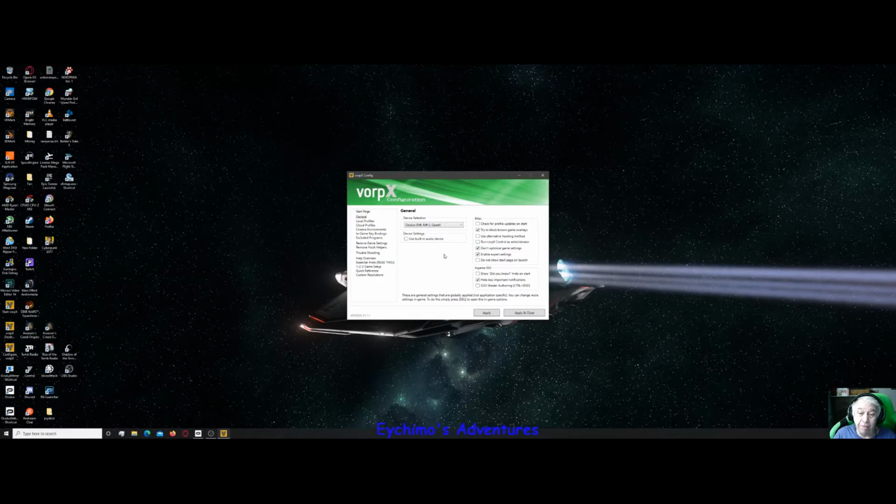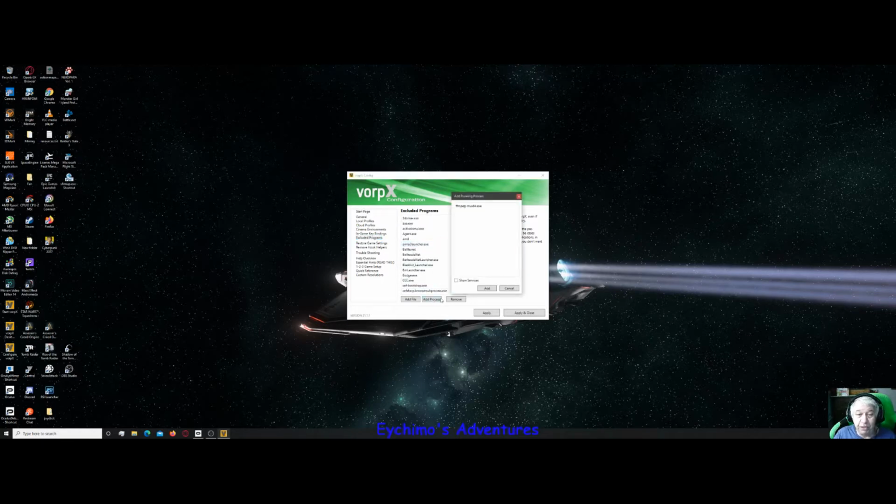That's up to you. You want to clear out the junk, because your Windows computer has a lot of programs running in the background if you don't disable them on startup. So just click excluded programs and you'll see there'll be a list. You should have a list of things it should not try to hook. I always double check and make sure there are things in here that are running that I do not want it to hook. See, here's a fresh one I haven't seen before. It could be for my video card, but we're going to add it to the exclude process, and now it will not try and hook that.